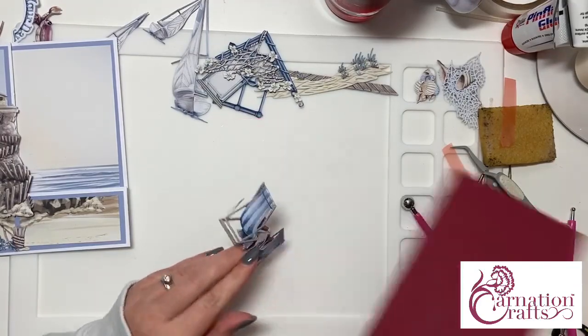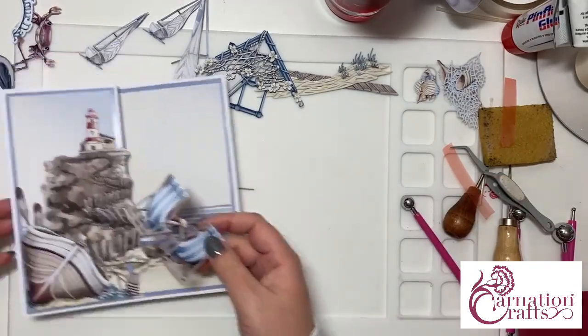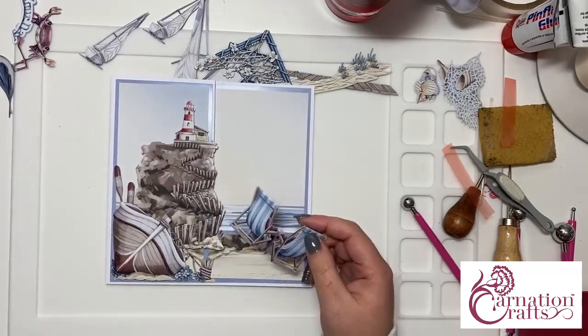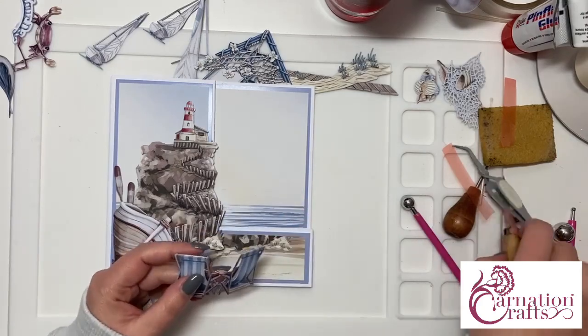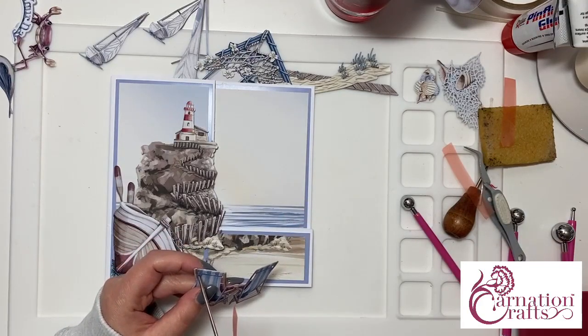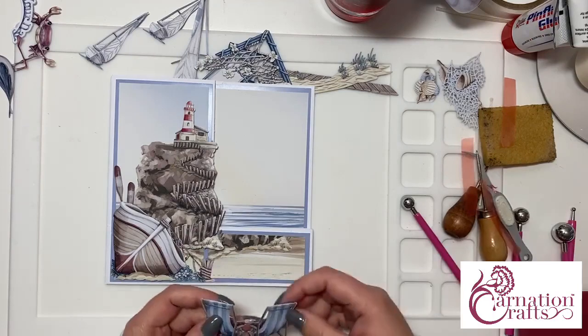Margaret says, I love the deck chairs. Yeah, me too, Margaret. I think they're so pretty. And Viv has said, it's Landlove Corners. Thank you, Viv. That's really kind of you. That's really helpful. I could see it in my head, but I couldn't get the words out for that one.